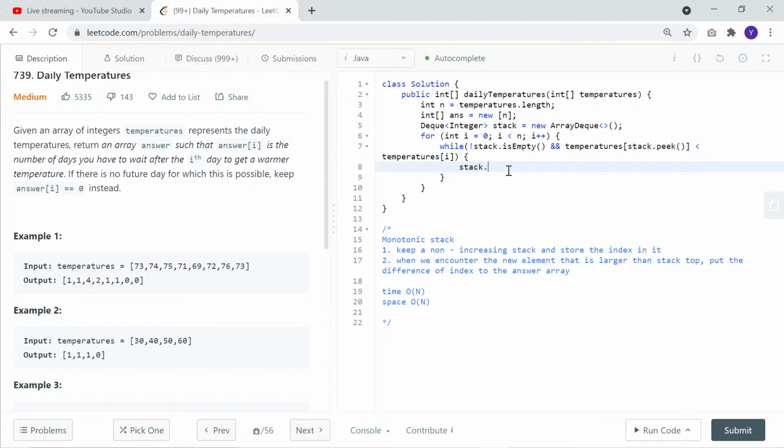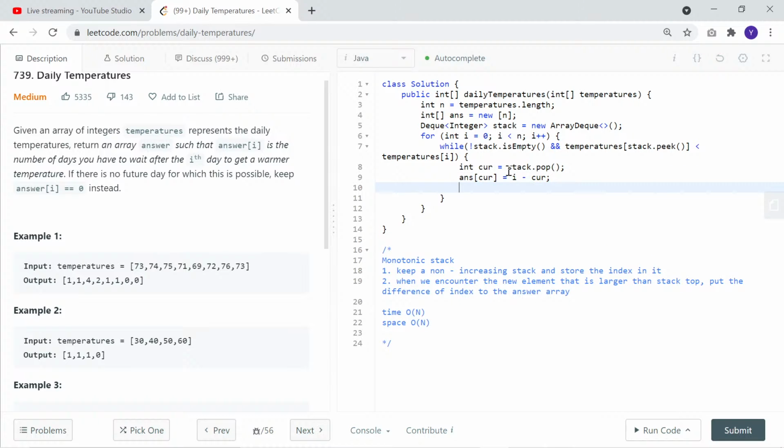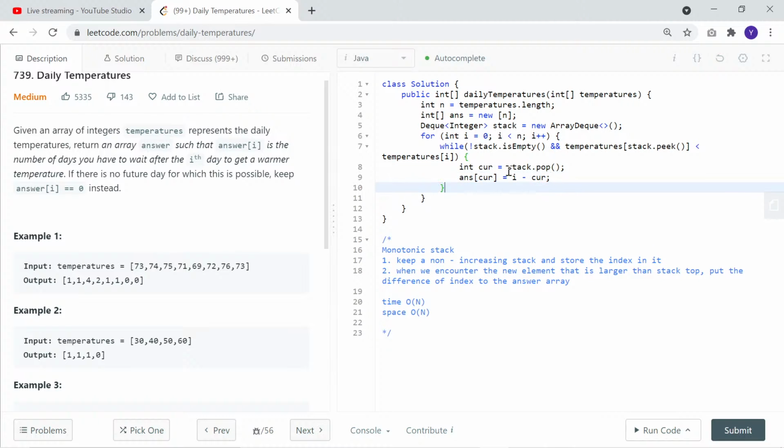We first put it in a variable current, then we update the answer at current to be i minus current. This is the difference we need in the answer array. And I think that's it inside.